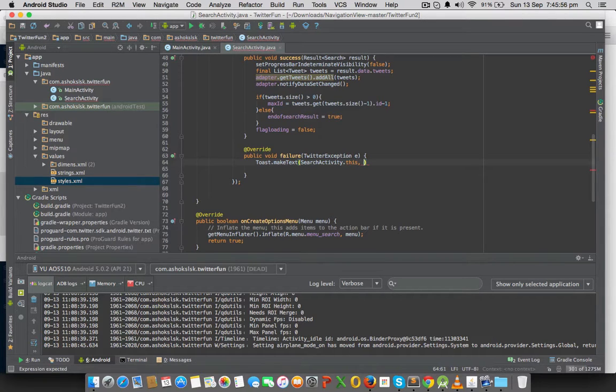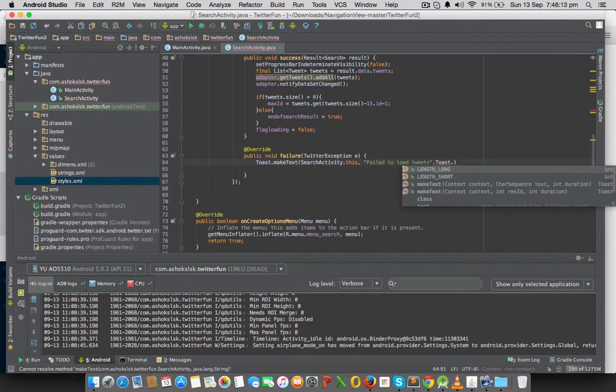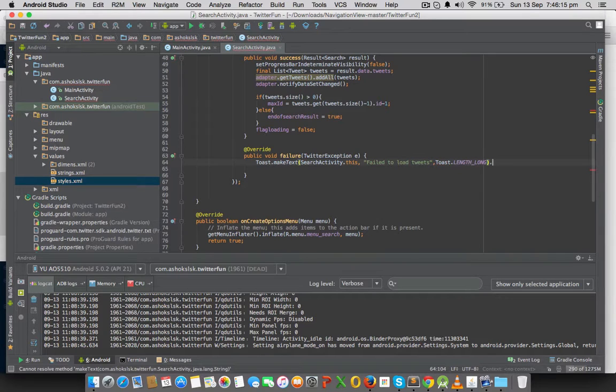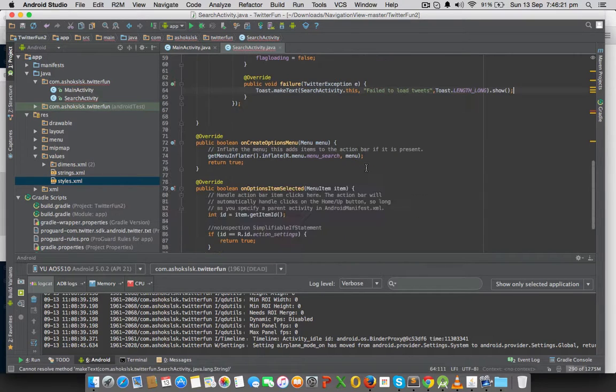So once this is done, fail to load your tweets, toast dot length line dot show. This is a simple toast syntax that is going to display a simple haptic message over the view.